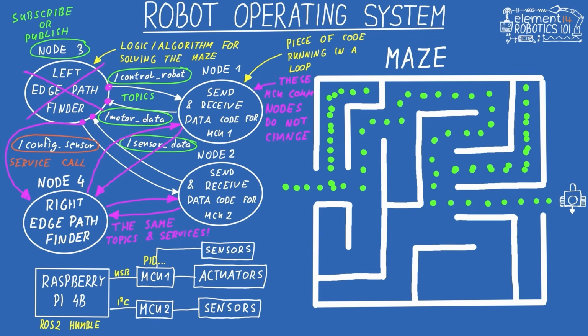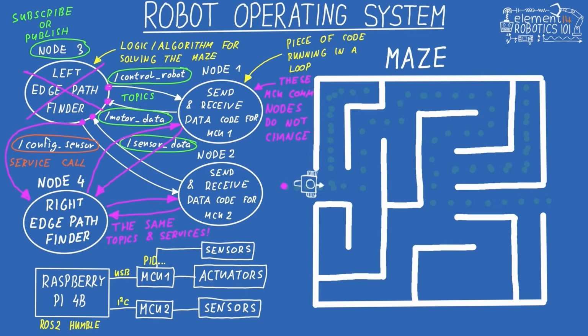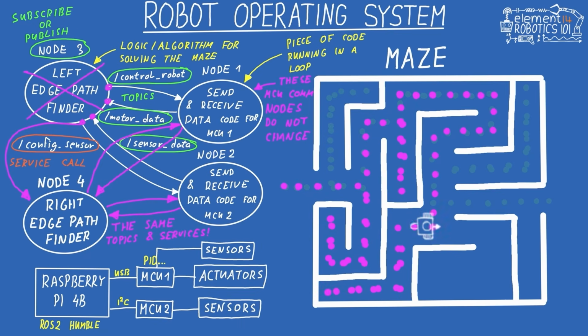We don't have to rewrite a single line of our motor controller or PID code, we just don't run node 3. This saves us a bunch of time both in writing the code and troubleshooting, as we are using what we already know works. Now if we run the robot, it immediately executes a completely different strategy to solve the maze, shown here by the purple path. That is the magic of a modular robotic system. Let's see this in practice as well.